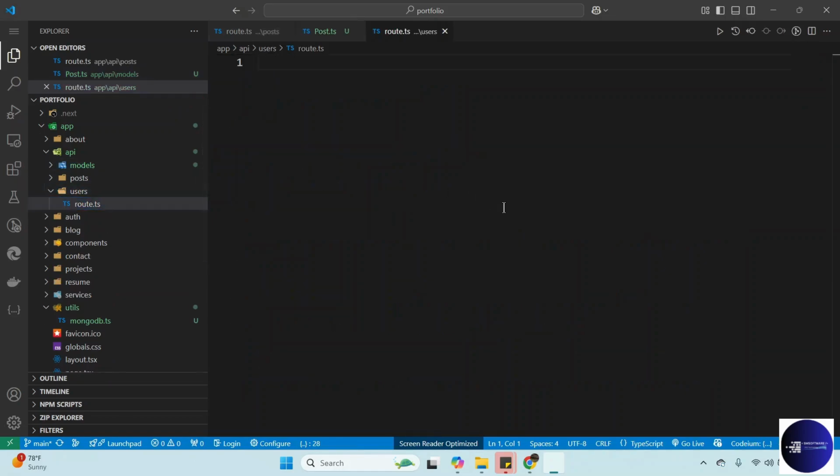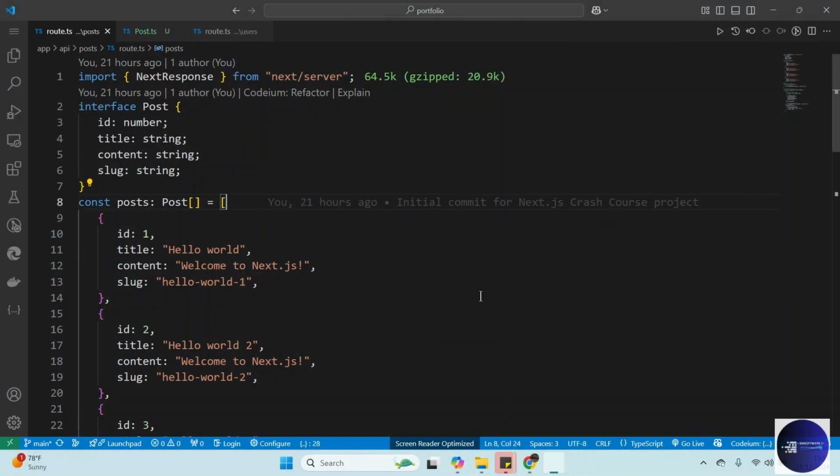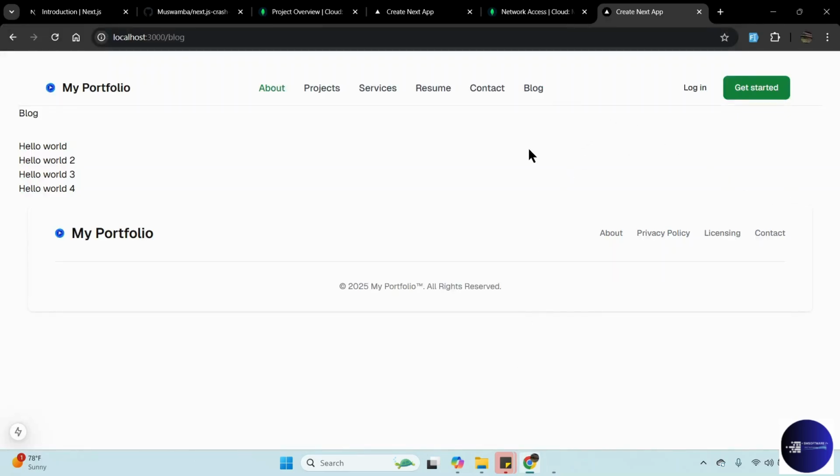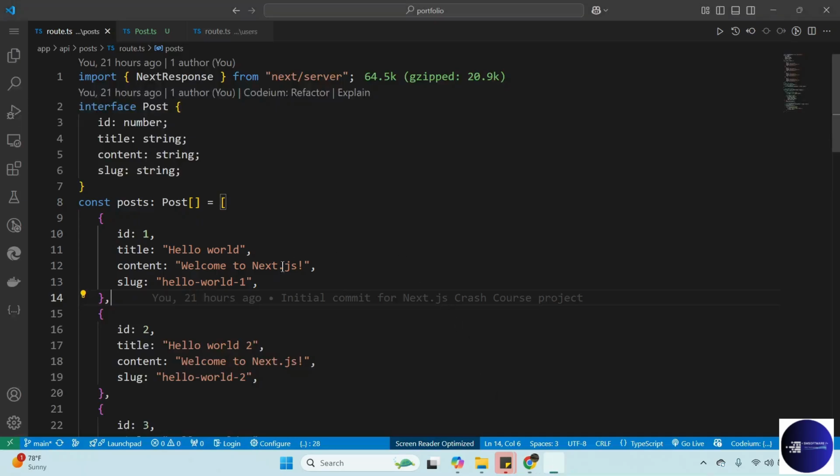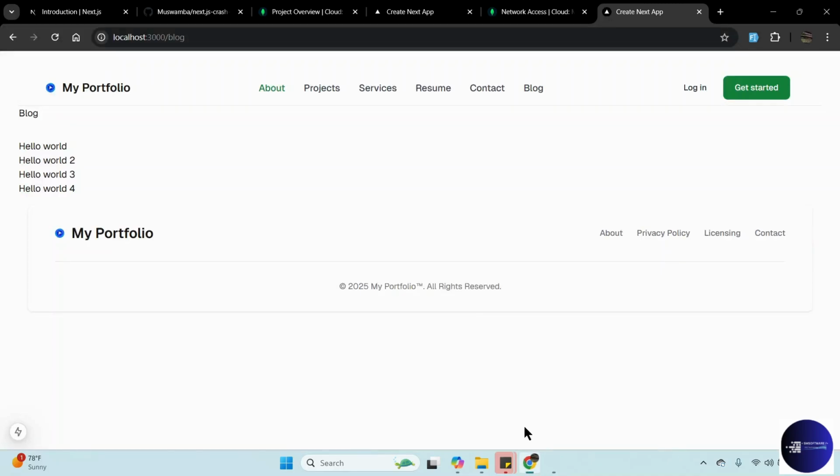We got here users, which we don't have much in here. We don't have anything here. But for posts, you can see that for post you are returning nothing. But if you go to our application here, you can see this is the data, the post you are returning. So if you return, for example, here, post one hello world from back end, this will return that one there. So these are posts you are returning.